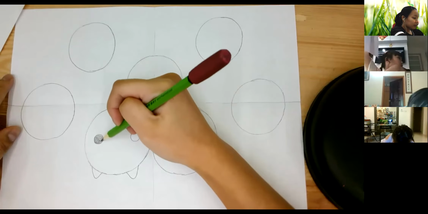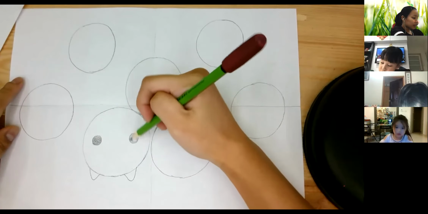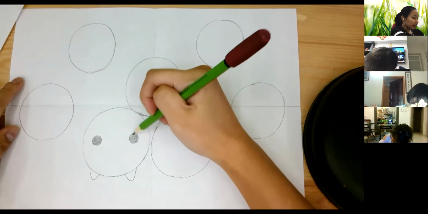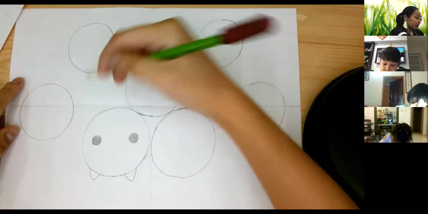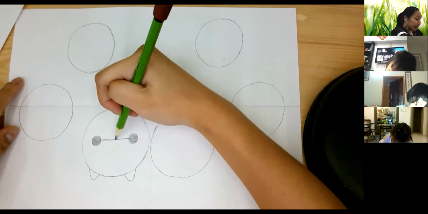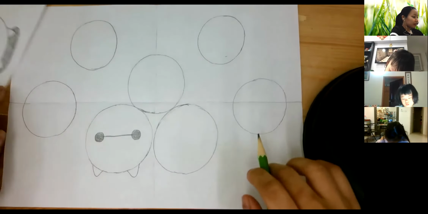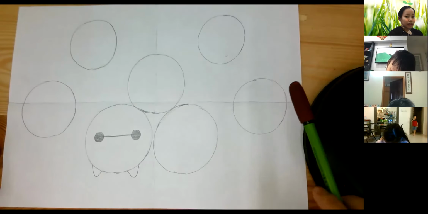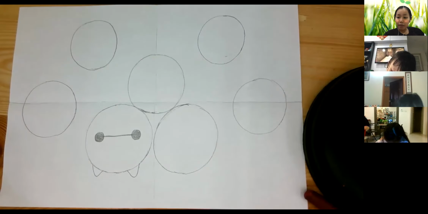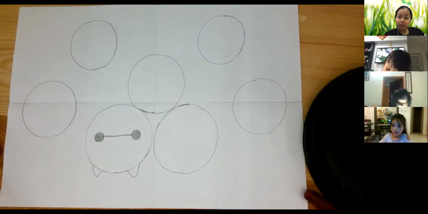We color our two small circles. No need to use so much energy, just color. After you finish coloring these two circles, you can connect the line together. Don't use a ruler. You try your best to draw one straight line like that, connect. Teacher will give you time to draw this, don't worry. Just give you 10 seconds. Whoever finished Baymax can show me. I'll wait for you, don't worry.